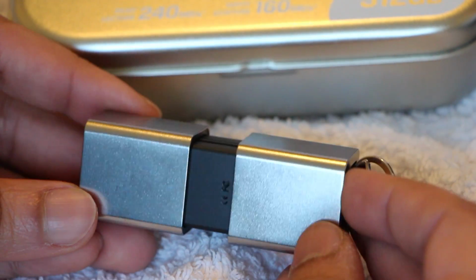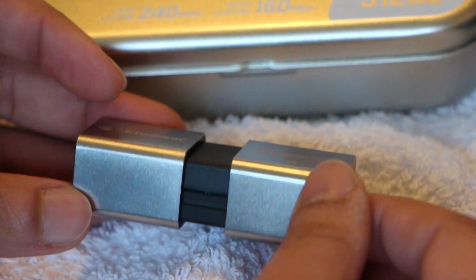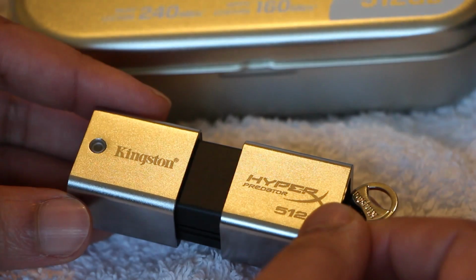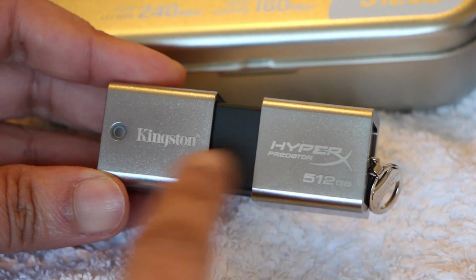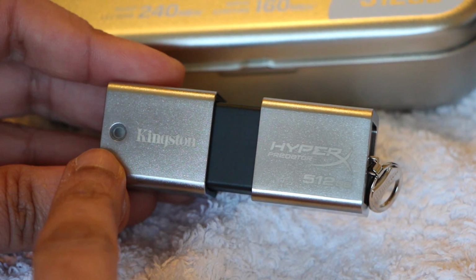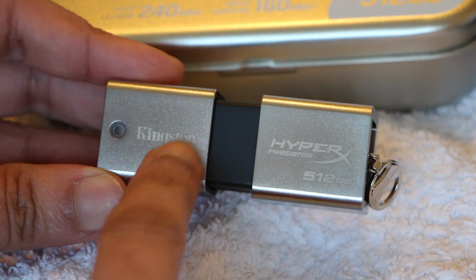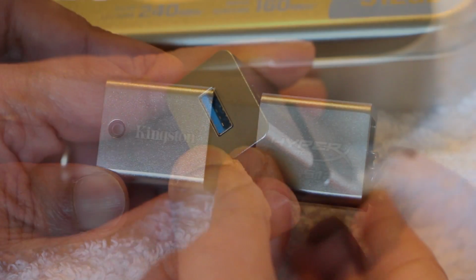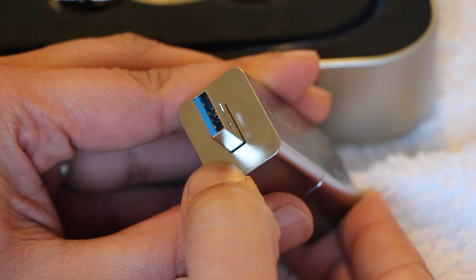The quality and finish of the product, backed by the award-winning Kingston memory contained within, really does put the user at ease knowing their data is safe and secure. The design itself is not only functional and secure, but the lack of a USB cap means that you have no parts to lose. Now the drive housing has these two silver aluminium blocks at each end, with one that slides to unveil the USB 3 port on one end of the drive.